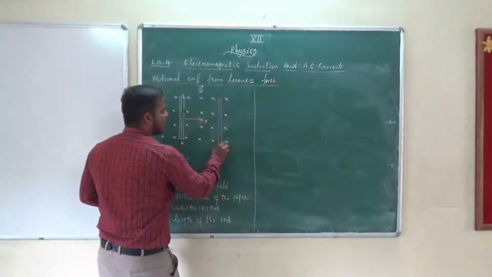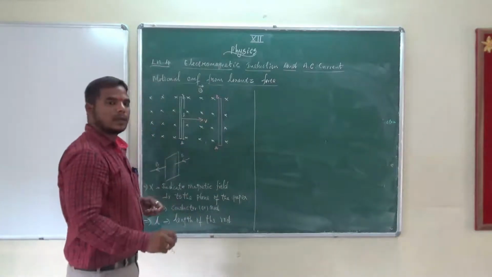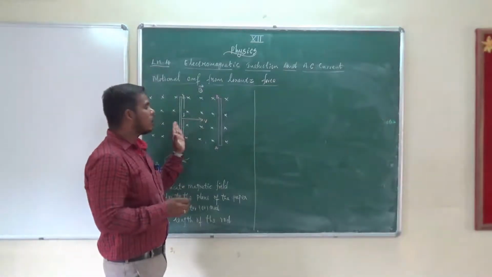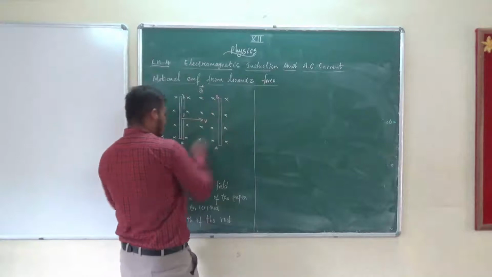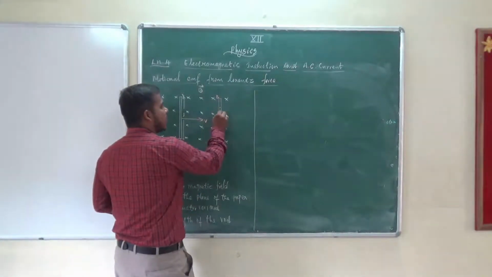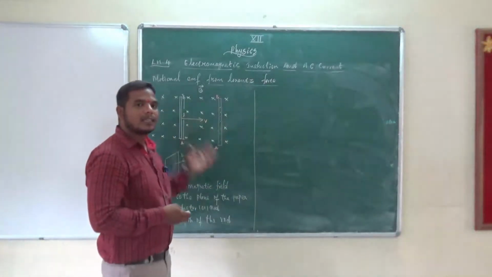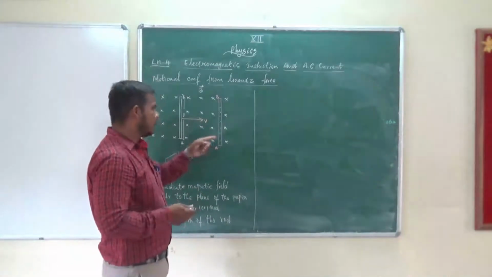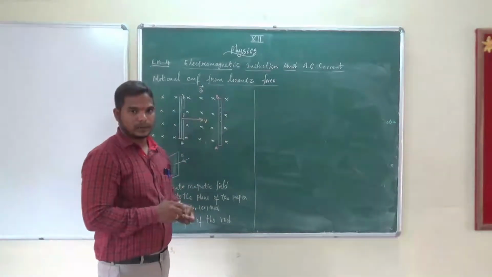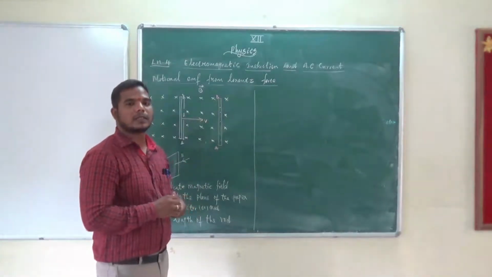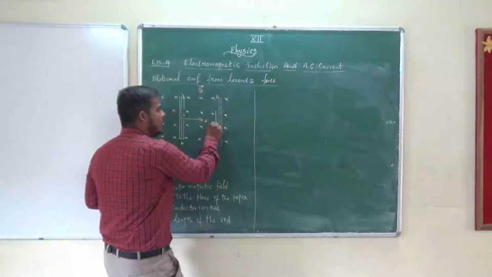Because we have moved it with a certain velocity V. Not only does the rod move, the free electrons in the rod are also moving. I will show the free electrons as dot points. Because the rod is made of atoms, and an atom is nothing but proton, neutron and electron. These free electrons are not only moving with the rod, they also move inside it. Due to the motion, the free electrons move in the direction of B to A.